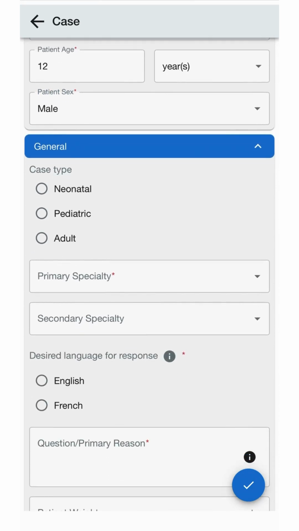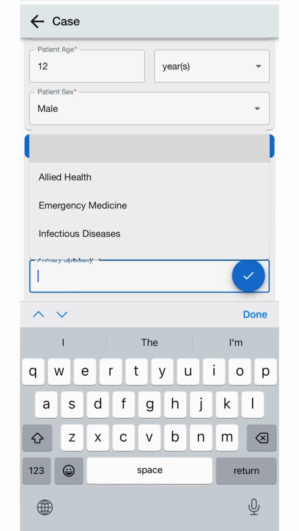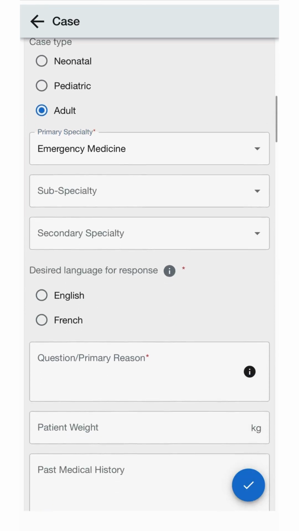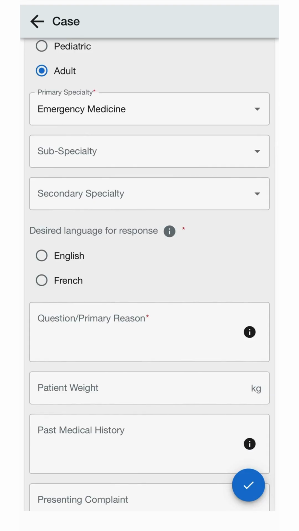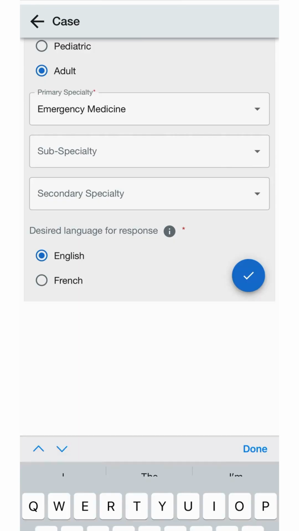Additionally, you will choose the case type, whether it's a neonatal, pediatric, or adult case. And then you will need to select at least one specialty. And the language that you would prefer the response for your case, and the question or primary reason for this case.